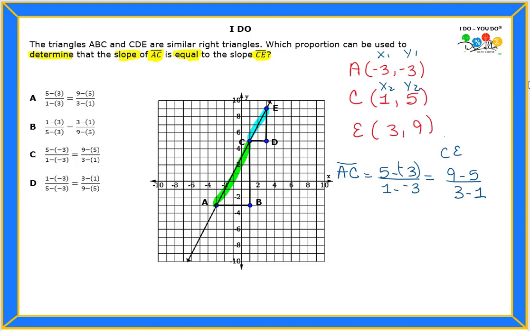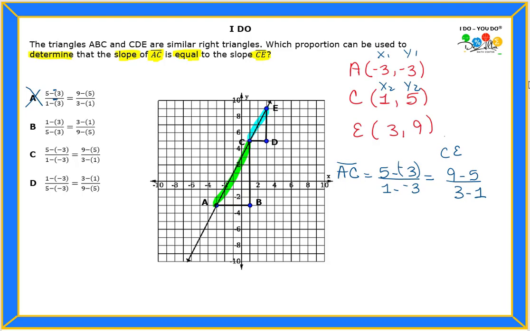Okay, so let's analyze the answer choices. What do you notice about letter A? Well, my problem states that it's supposed to be 5 minus -3, and I only see a 5 minus 3. So it's already missing the -3 on the numerator, and it's also missing the -3 on the denominator. So nope, that doesn't work, right? What about B?